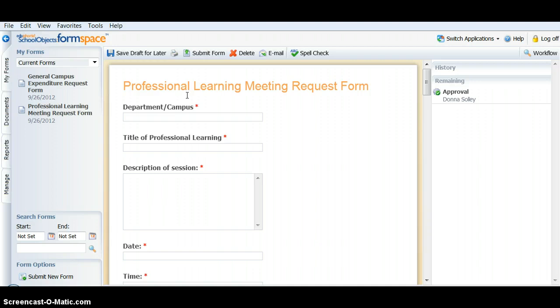For example, if you get stuck in the middle of it, you can hit Save Draft for later, and it will store it over here on the left-hand side for you to come back. Once you submit it again, you'll be able to review it again and come back to it by switching over to your past forms here. So it really is just going to help us keep up with our forms that we've submitted in a much more efficient way now that we're using the full-blown program.